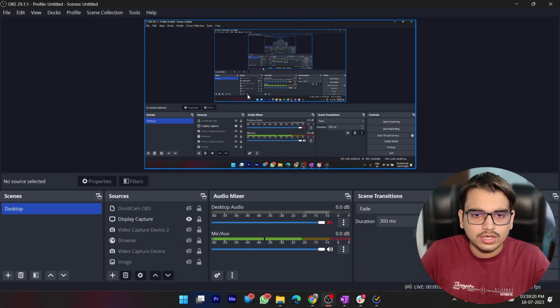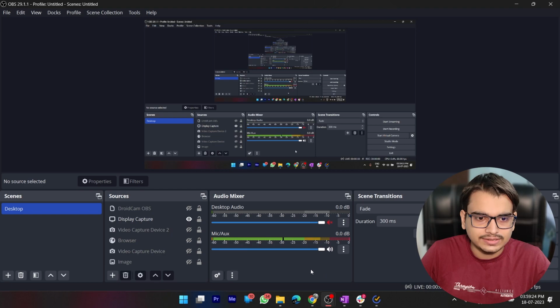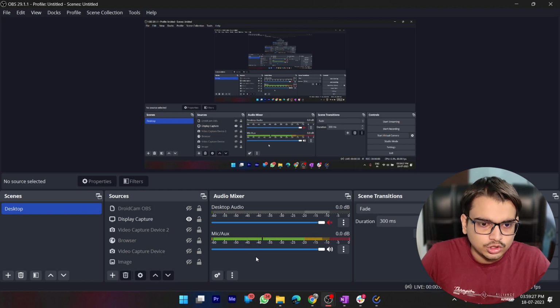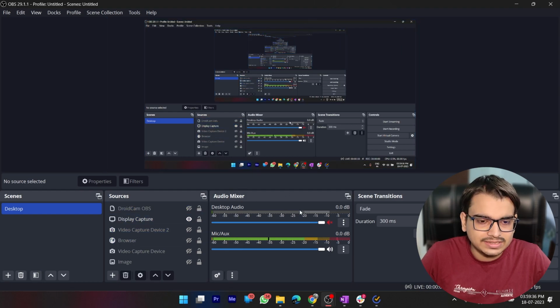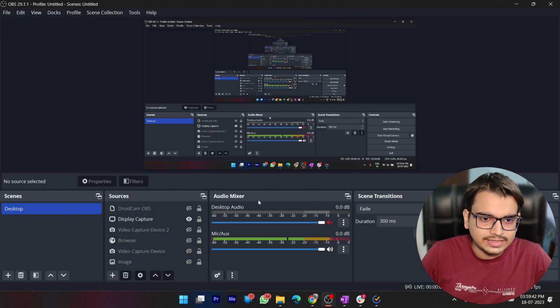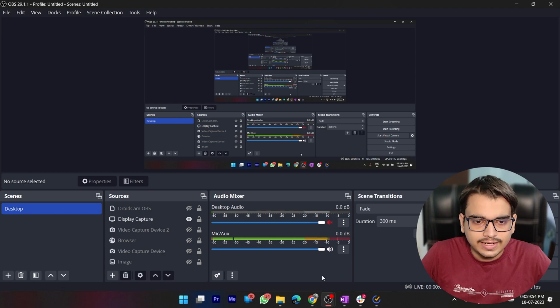The other way is to use RTX Voice software on your device if you have an NVIDIA graphics card. You can use an NVIDIA GTX series or RTX series for the RTX Voice to work. And it doesn't matter if it is on a laptop or on a PC, RTX Voice will work in all the devices. If you want to see that, then I have already made a video on RTX Voice a couple of years ago. I'll link that in the eye icon over here or here, or you can also find it in the description of this video and in the pinned comment as well. I am not explaining that or showing that again because RTX Voice has not changed a bit since I made that video. I checked it. So I think that is fine.